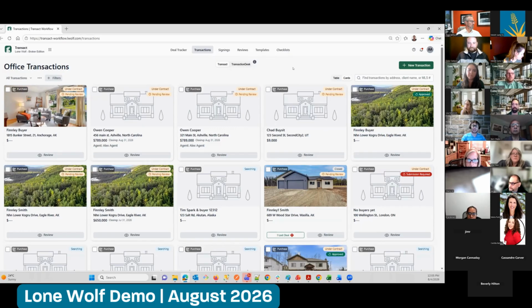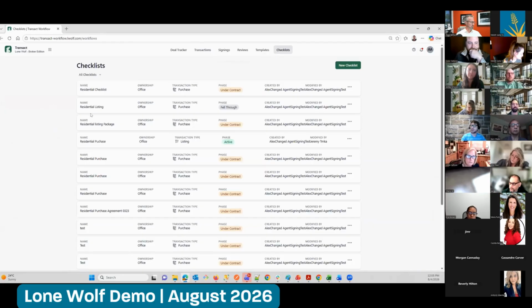Now, to get this all started, I'm going to walk first through a checklist creation screen, then how we wire up your template, and then how that applies to a transaction. And then I'm going to go through a submission of a transaction, and then how you ultimately review that document to reject or approve signatures. So to get started, I'm actually going to pop over here and create a new checklist.